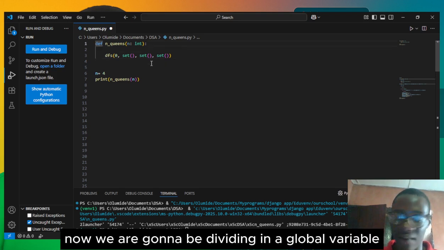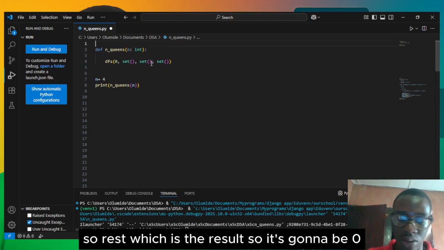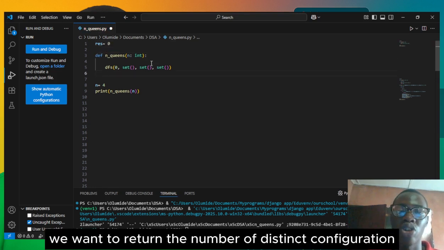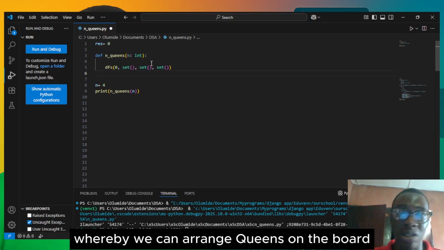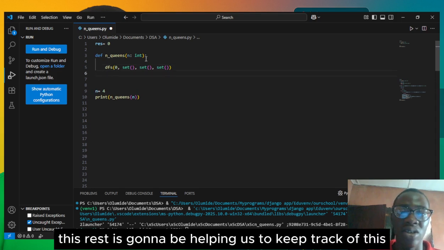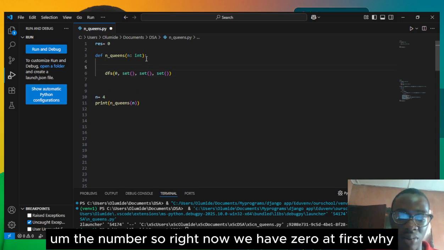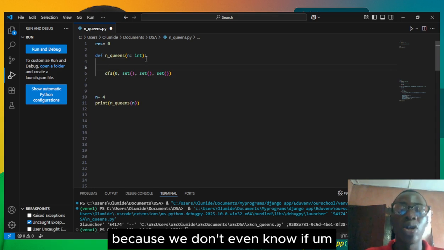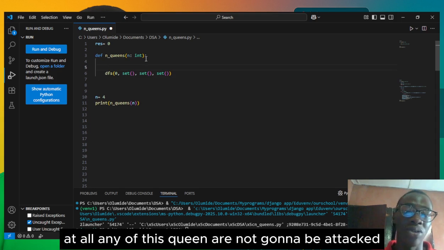Now we define a global variable, res, which is the result, set to 0. Don't forget that we want to return the number of distinct configurations whereby we can arrange queens on the board without any of them getting attacked.